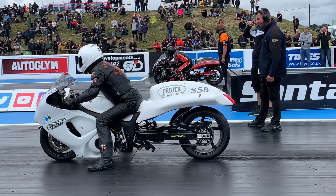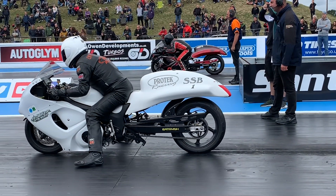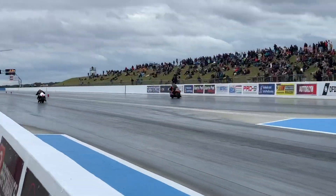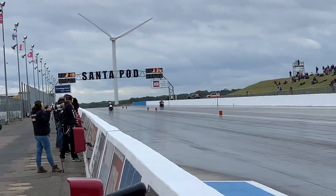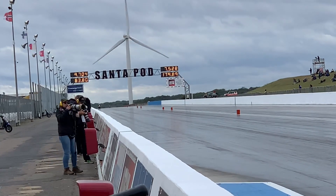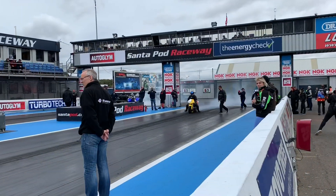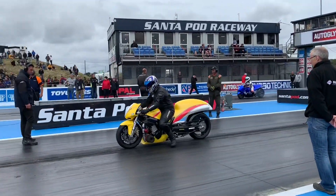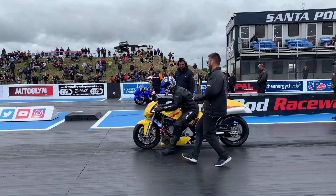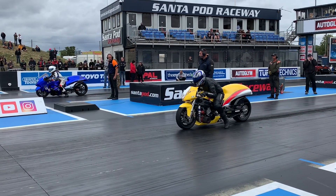Here's Rick Steubens on the Hayabusa getting set to take on Mark Pope, who has made it to all the events this year. Hayabusa — the weapon of choice for so many of these racers. Parts readily available, a lot of knowledge and R&D. 7.52, 179 miles an hour. One reason American racers are not big on the ZX-14 is because the cylinders do not separate from the engine block — the engine cases — and that's something traditional drag racers who've run the KZ, the GS, and other bikes do not enjoy.